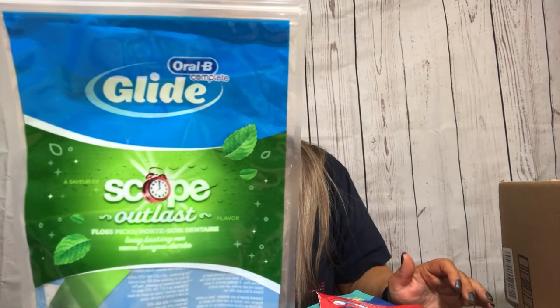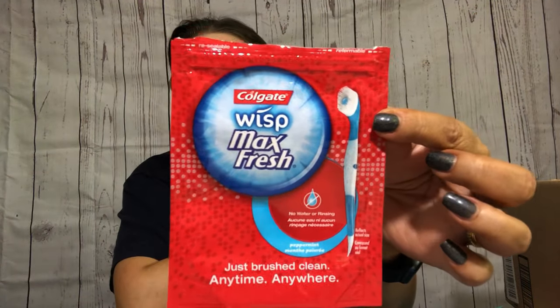We have another Oral B dental floss dental fix. You know it's not complete empties if we don't have some Wisp Max Fresh in here. If I had taken this good care of my teeth when I was younger, it would have saved me a lot of money. Here are two more lidocaine patches - I was going through them consistently so I kept them. I will rebuy them as soon as I can. They help me - they don't help my husband but to me they help. Maybe it's a mental thing, maybe not.